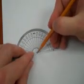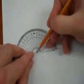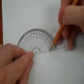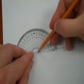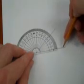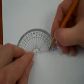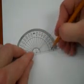Center point here, I've chosen to line up this line. Now this tells me which set of numbers to use. Wherever you line up this bottom edge to one of the arms of the angle, that is zero. So look here, there's my zero.